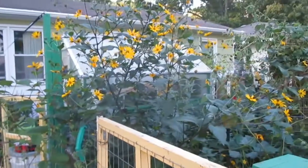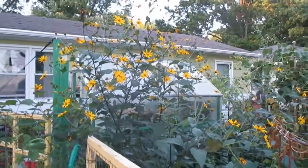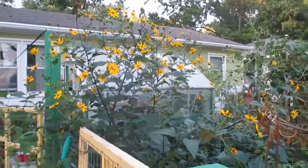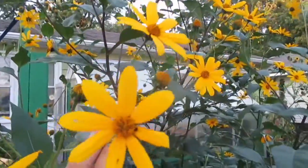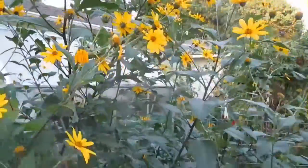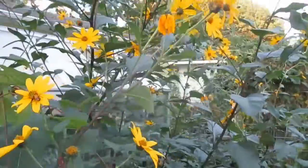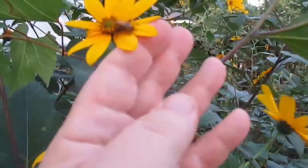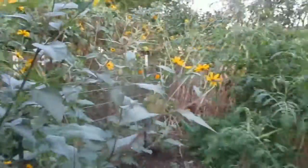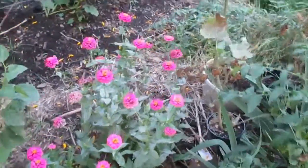Now the Jerusalem artichoke — I should have done this a couple of days earlier because we're starting to lose some of the flowers. But there's still enough so you can get a feel for what it looks like. There are hundreds of them, and they were just so beautiful here just a few days ago. But after the rain — what is that bug there? Some sort of bug in there. Anyway, not a bee. You see a lot of bees. A lot of the flowers are starting to go to seed.